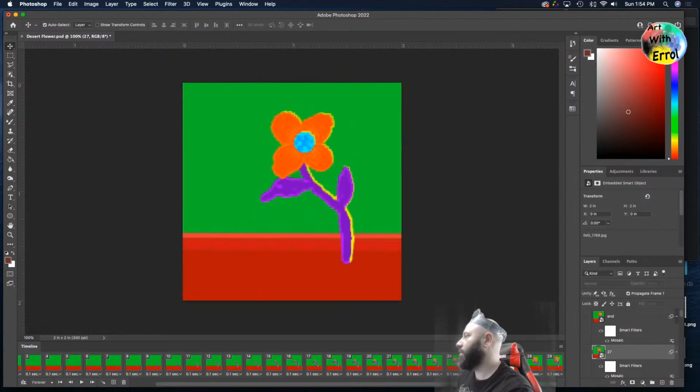Should be from here, right? 1, 2, 3, 4. Yeah. So the last 4 frames we're going to tween. So you select these frames. And there's a button down here. It's got like little dots that go across. You select this. And it should tween it to where it'll look slower, I think. We'll just double check it. If it doesn't work, we'll just undo.